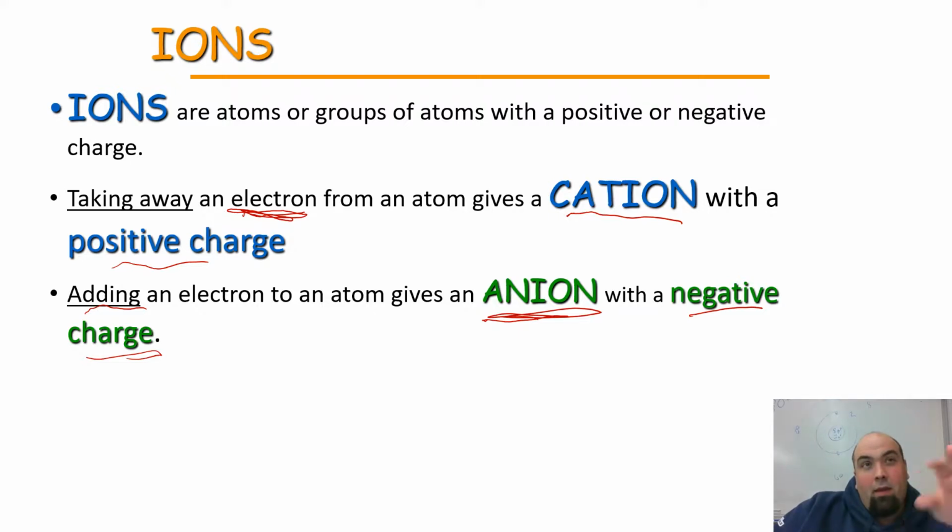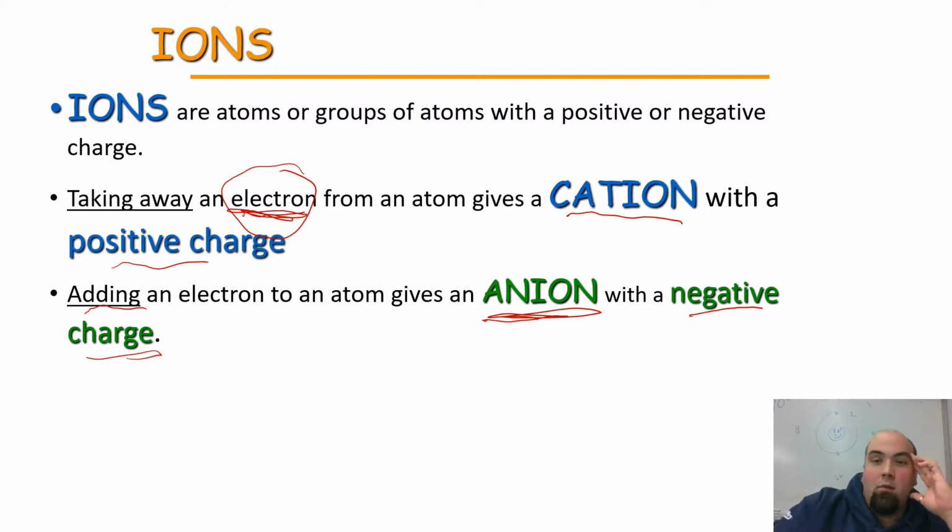Normally we think of taking away as subtraction, and adding as a positive thing. But this is different because we're dealing with electrons, okay? If you had a negative person in your life and you remove them, your life becomes a more positive place, right? Or if you owe somebody money and then you owe somebody even more money, you're adding debt to your life. That makes your life more negative.